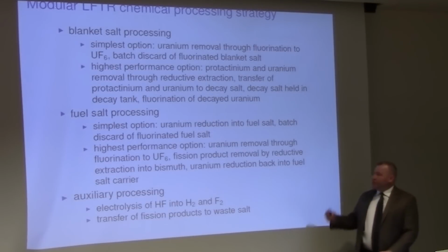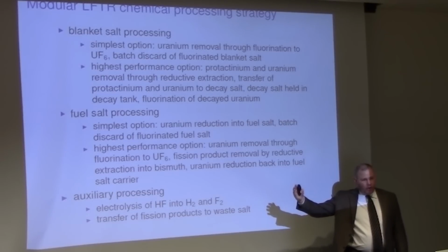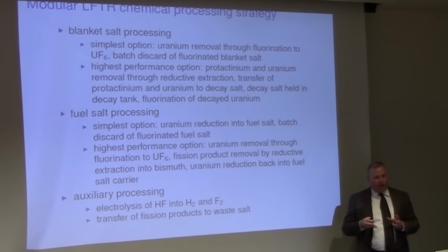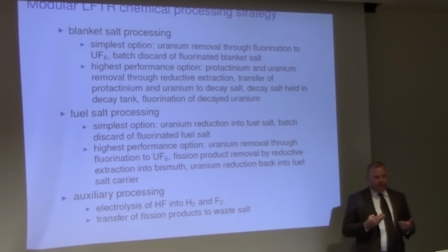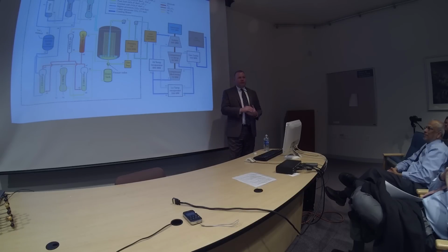The basic idea is you've got to move fuel that you've now made in the periphery of a reactor. You've got to remove it chemically, and you've got to introduce it into a different fluid stream in the reactor. And you have to take advantage at each step of chemical differences that you know about those materials. So I've had to become very familiar with slight differences between thorium, protactinium, and uranium in order to understand these particular separation and production sequences.